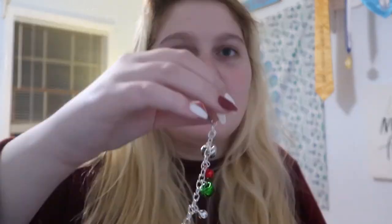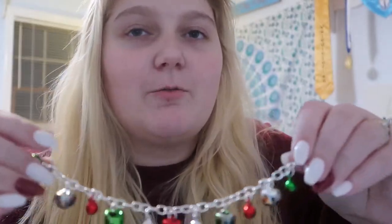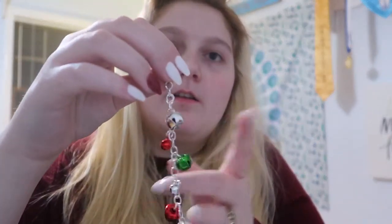All right guys, I'm gonna go finesse that bop. So I think the single most important thing about making a Christmas bop — can you guess it? Jingle bells. I don't have real jingle bells because I'm a loser, but this is my bracelet and I feel like it makes the noise, so we should be fine. I'm debating whether to do it on the offbeat, or have a constant jingle. If you're making a Christmas bop at home, get real jingle bells — oh, that almost hit me in the face!